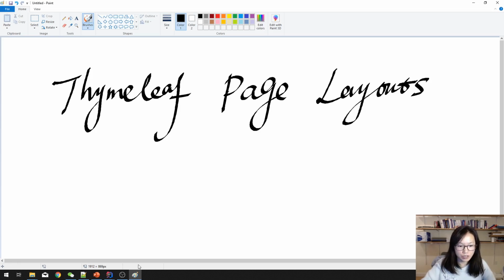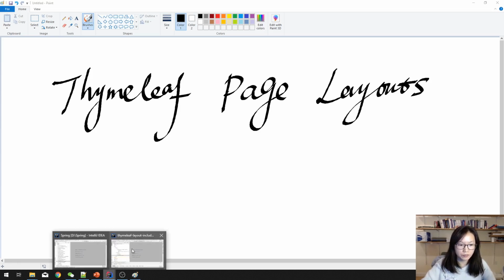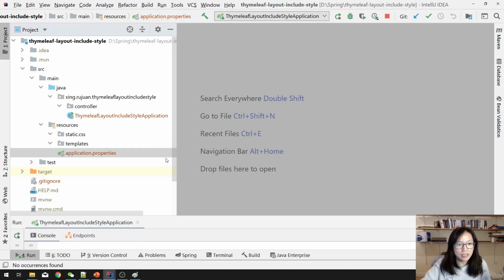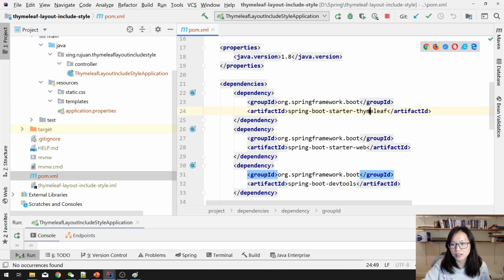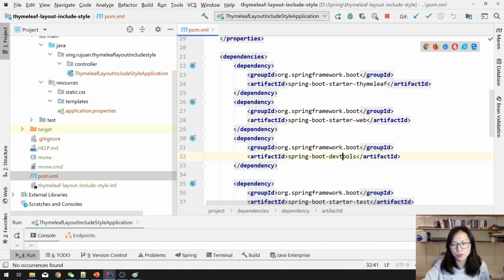I need to switch to the IDE. So I have a Spring Boot project already, and basically I just have the project started, but I didn't do any configurations. In my POM, I just add Thymeleaf web and Spring Dev Tools.